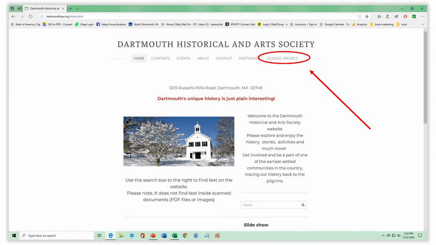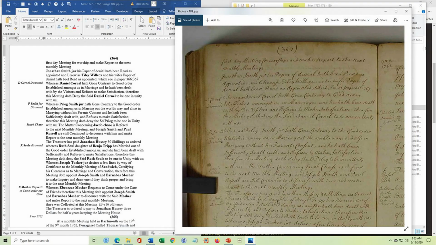Going back to the home page and clicking on the Quaker Project tab will bring you to the information regarding the transcribing of the Quaker records mentioned earlier in the presentation. The transcription project goal and end result we are looking for is to have an exact word-for-word copy of the original handwritten document. It is important to retain the source information without entering errors of interpreting, spelling changes, or adding punctuation which could change the intended meaning. Therefore, all spelling and punctuation errors in the original manuscript are retained in the transcription.